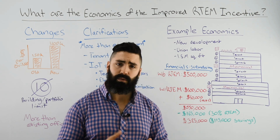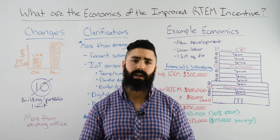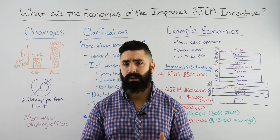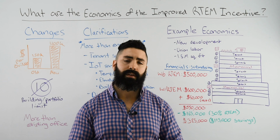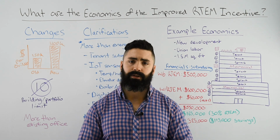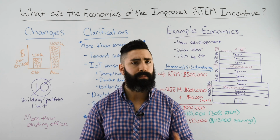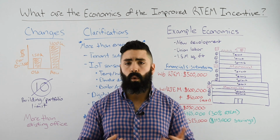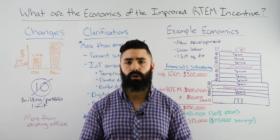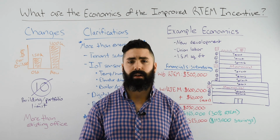So as you can see, it's really exciting that if you invest in more technology into your buildings, it could actually end up costing a little bit less than what your original investment would have been. This can pay for an assortment of new technologies. It can de-risk the technologies that you may have been evaluating but were a bit hesitant on. Or it can just help you expand the scopes of existing solutions so that you can get just a little bit more bang for your buck.